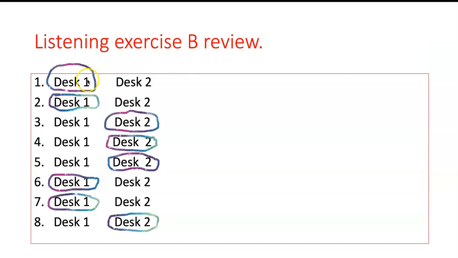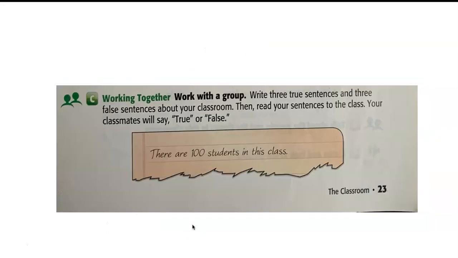Okay, so you have number 1 is desk 1, number 2, desk 1, number 3, desk 2, number 4, desk 2, number 5, desk 2, number 6, desk 1, number 7, desk 1, number 8, desk 2. Okay, so if you have it in this way, good job. Next, we are going to continue.